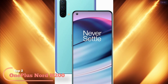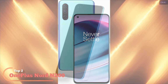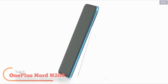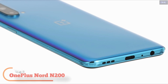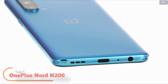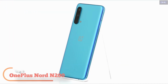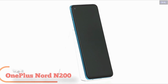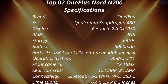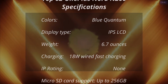64GB space with videos and music, an option to extend on microSD card. The camera is a bit limited and doesn't have a particularly good low-light performance. The front f/2 lens can take pretty good selfies in 16MP quality. Fingerprint sensor. Qualcomm Snapdragon 480 processor. Oxygen OS 11. Good battery life. Beautiful HD display. Thin bezels. Fast charging. But average camera and 5G only available on T-Mobile and Google Fi.